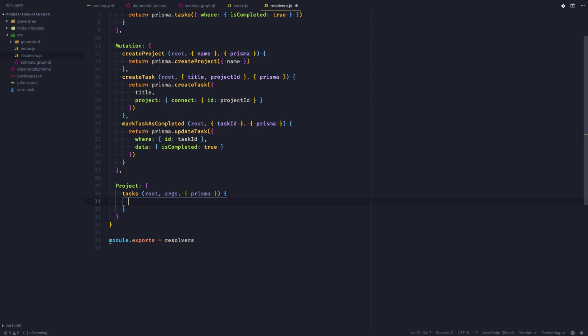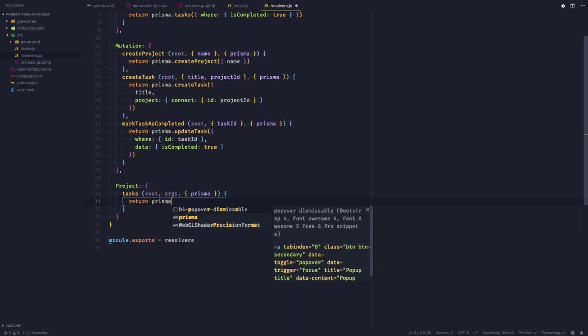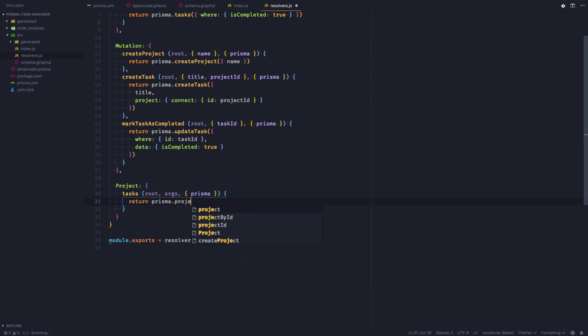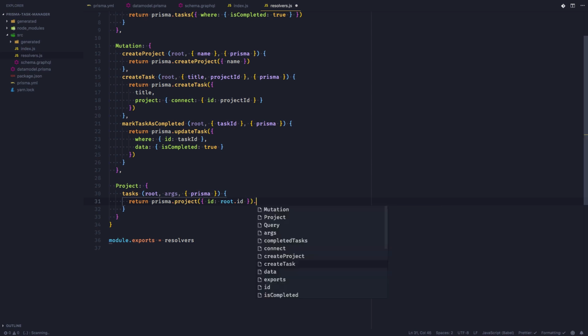This will return all the tasks for a particular project. Then we get the project by its ID, which we can get from the root. That is root.id.